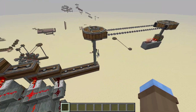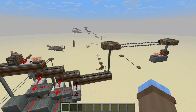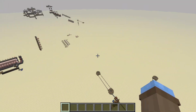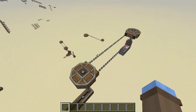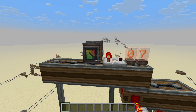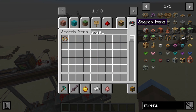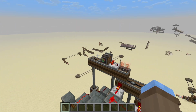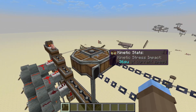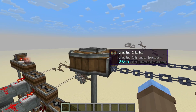But yeah, woohoo, yay. It took me quite a while to get here. A lot of experiments over a couple of sessions, but I got there in the end. Basically, the way it works is, as you can probably tell, this is a stressometer. It does it based off stress. So, fun fact that I didn't know until right at the end of designing this, chain conveyors have a stress capacity, and multiple of them on the same network increase the stress capacity.